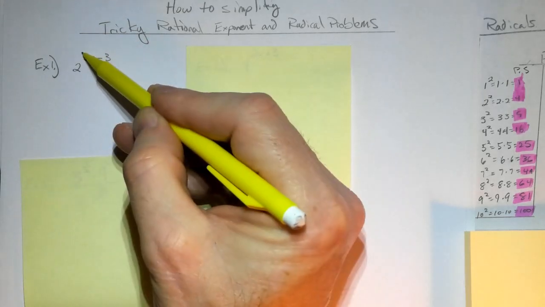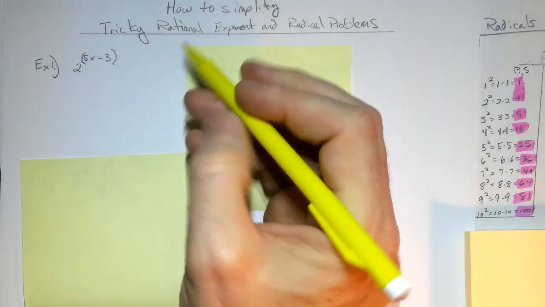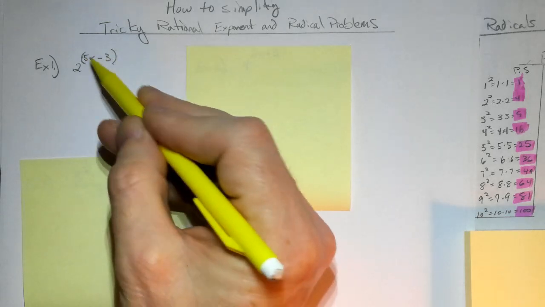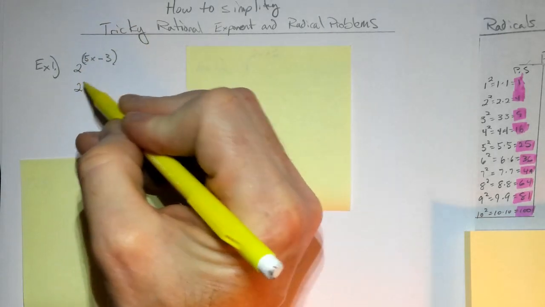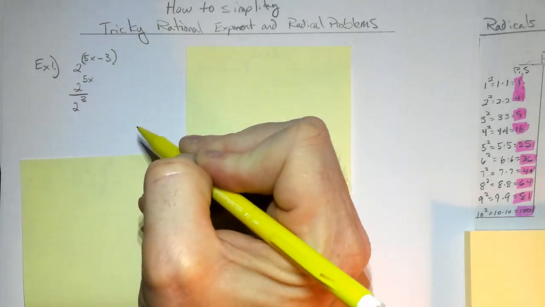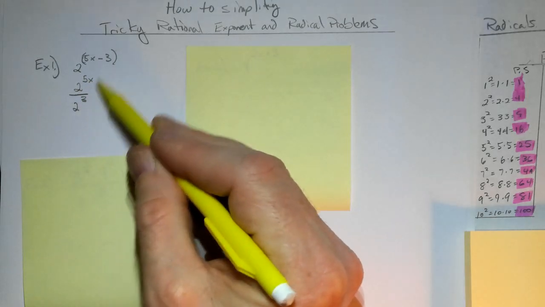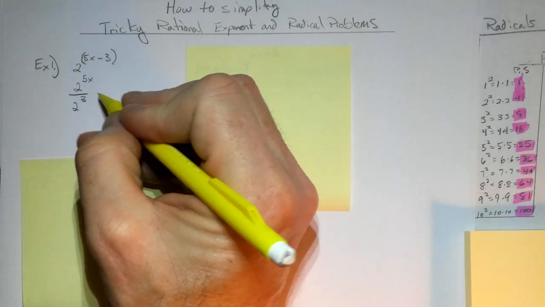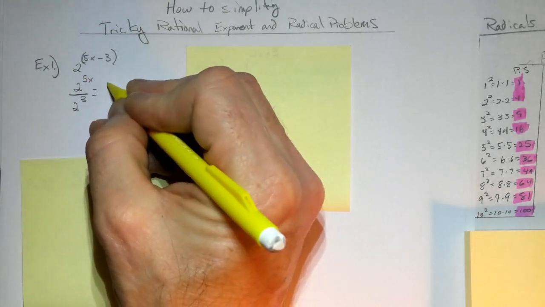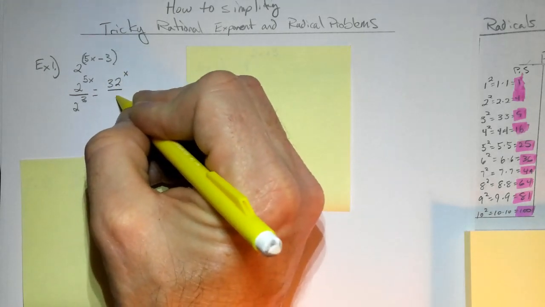So let's put parentheses around this exponent so we realize that this is all an exponent, 5x minus 3. And so we have 2 raised to the 5x minus 3 power. But there's something we've done in the past where we can take this 5x, and this subtraction is actually the quotient rule, right? Because we have the same bases, we just subtract. So this situation is really just the quotient rule, and we can take it one step further. We can say 2 to the 5th power, we can simplify that to 32, and we have it raised to the x power over 8.